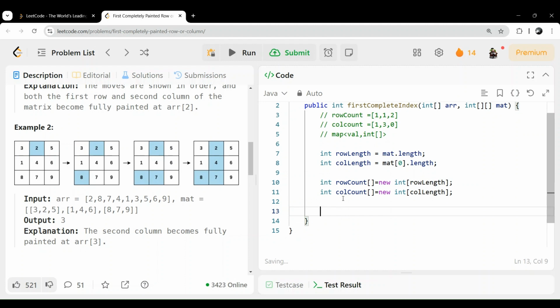Okay, now we want a map also, right? Here it will be Integer comma int.